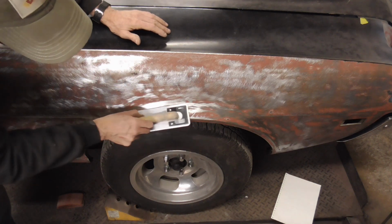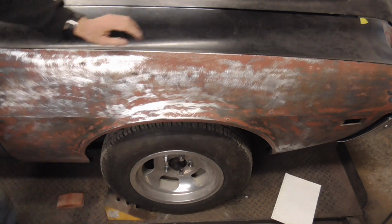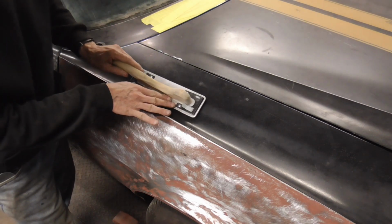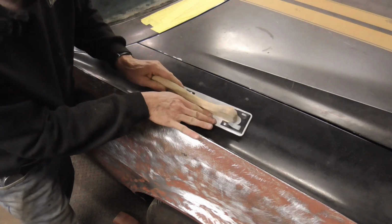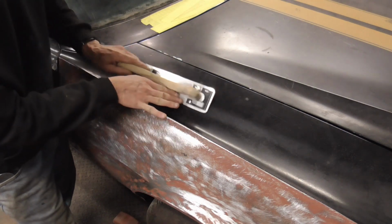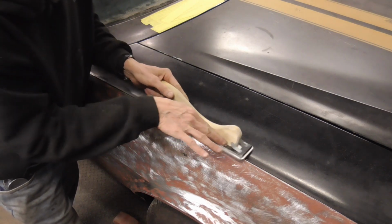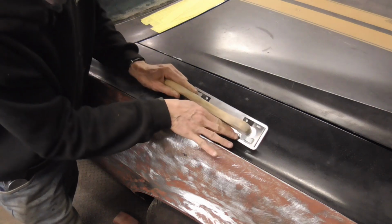And then this, and even around in circles. Again, this is a curved surface, but we're going to use a straight board. So you're going to go like this, and then back against that. And then here, you'll do the same. You're using the edge of the board, you're going like this, and then back against that.